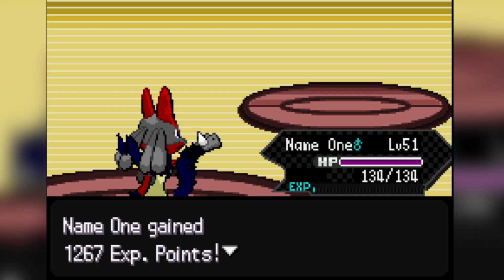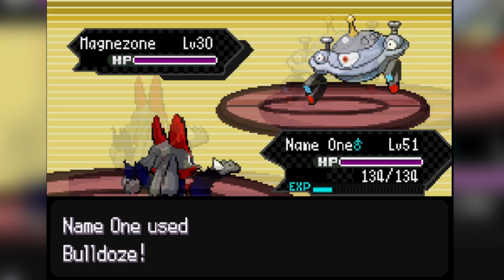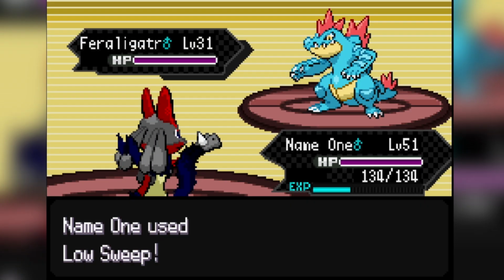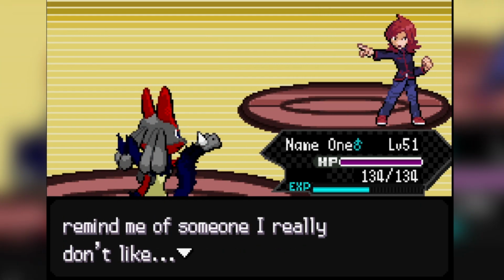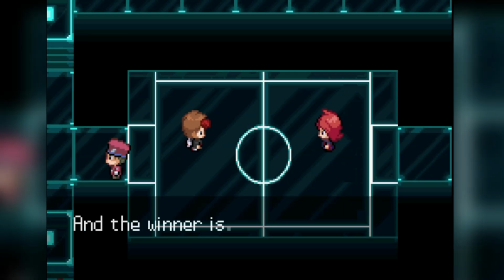The AIs are dumb too. He just started roosting in front of me for no reason. I'm just gonna one-shot his entire team essentially, and we beat Silver for the 4th round. Good thing he's not going into the finals, I guess. I don't know. From there though, we're gonna actually head into a very cool part.